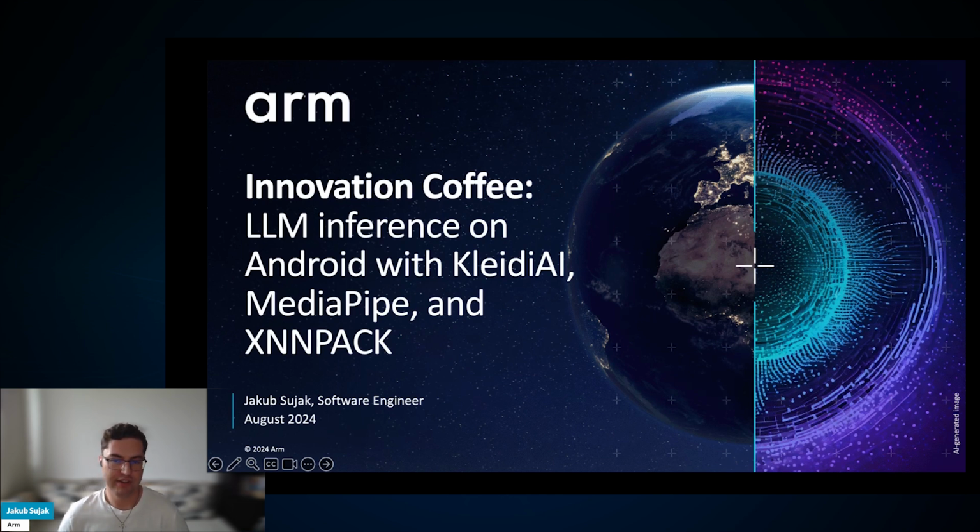But first, a quick recap. So we're all aware that AI is very popular right now. And it truly seems that with all these new, amazing, and highly capable large language models being released, the age of AI has truly arrived and is now making a real impact on our lives. But to be able to make AI accessible to everyone, we need to find a way to bring these large models down from the cloud to your phone or device that you interact with every day, so that everyone can benefit from a deep AI integration in the everyday apps we use. And for this, we need to tackle important challenges around fast and efficient inference of AI models.